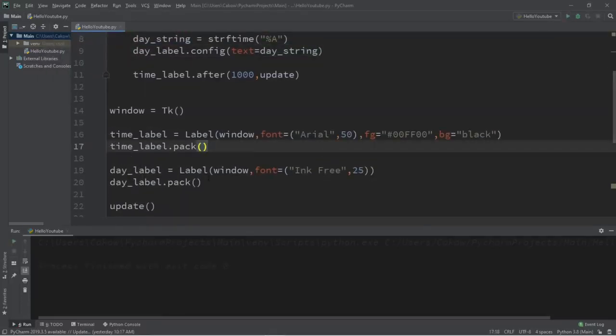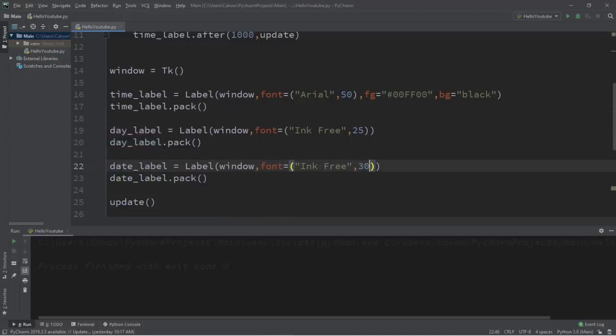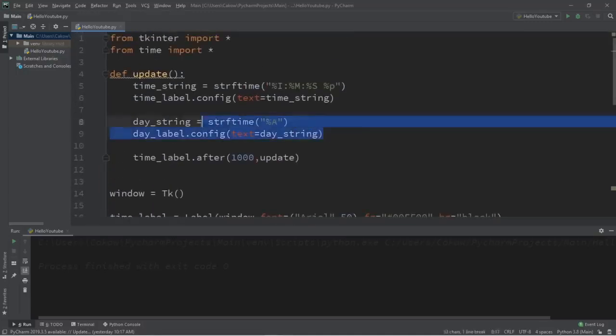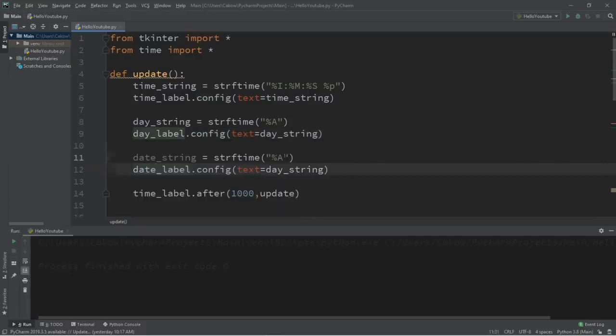And if we want to display the current date, we can create a label and we'll call this date label. And I'll make the font slightly bigger, maybe 30. We'll copy what we have for our day string and rename this as date string. So we have a few options for the date.